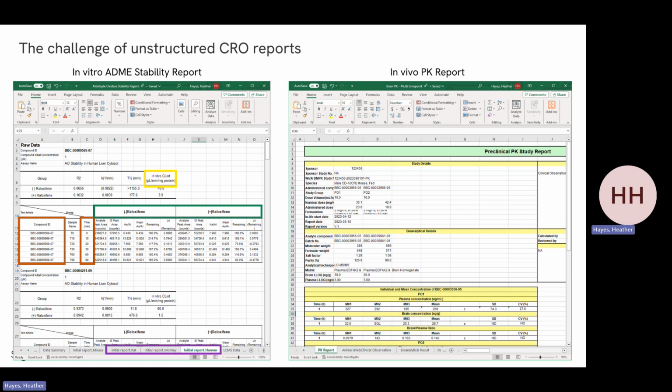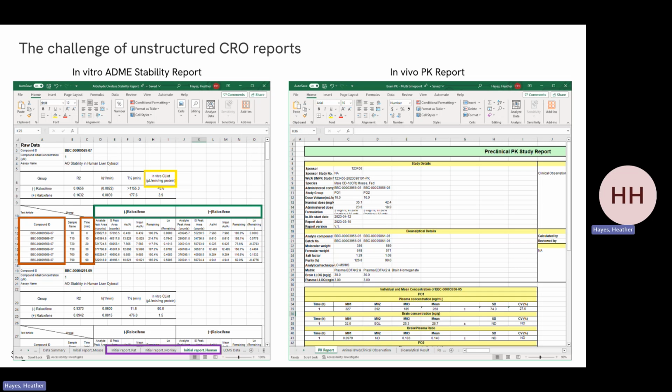Often these reports have multiple tabs. Maybe it's tested across multiple species. So one report might have one species, one might have multiple. You'll often see merged cells, possibly with key conditions, in this case, maybe with or without an inhibitor. And you need to know that all this data relates to this condition of with or without an inhibitor.